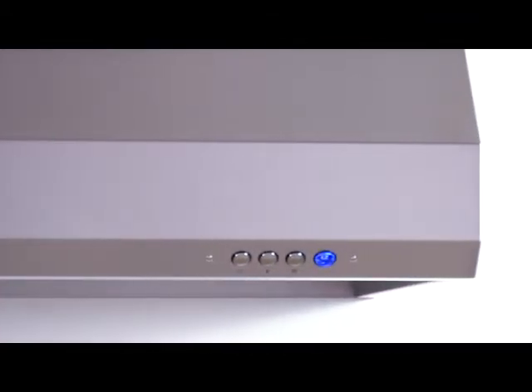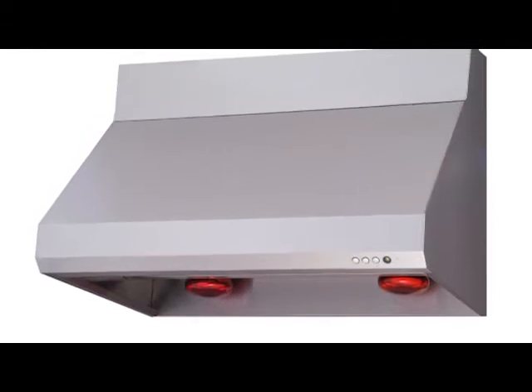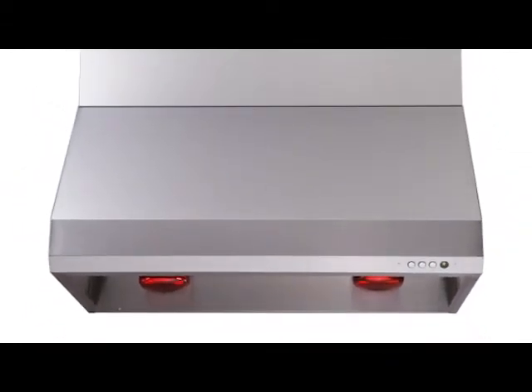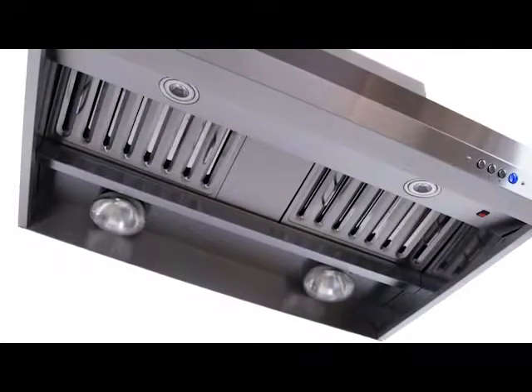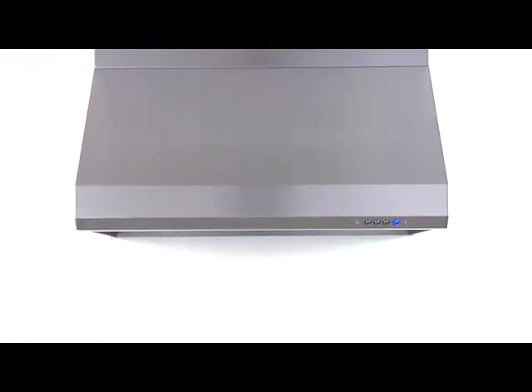The unit and duct cover are professionally crafted using nothing less than 100% brushed finished stainless steel. The RA-35W's large profile ensures the professional look and powerful performance. The body and duct cover have a seamless profile with no open edges, and a perfect brush finish all around makes the RA-35W completely soft to the touch.